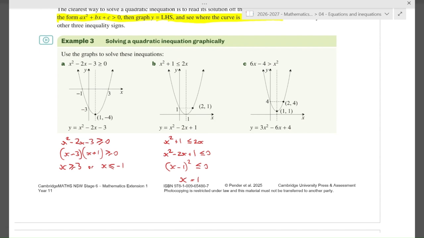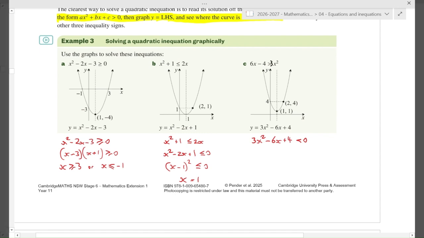All right, can I get you guys to correct something on your booklet there? See where it says 6x minus 4 is greater than x squared? It's missing a 3. Yeah, it should have a 3. All right, so we rearrange that and we get 3x squared minus 6x plus 4. All good with that? I'm not going to write the first line this time. I'm going to go 3x squared minus 6x plus 4 is less than 0.